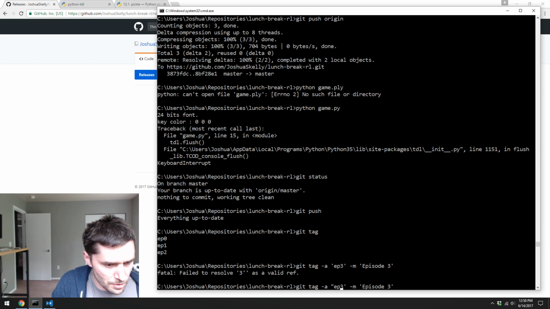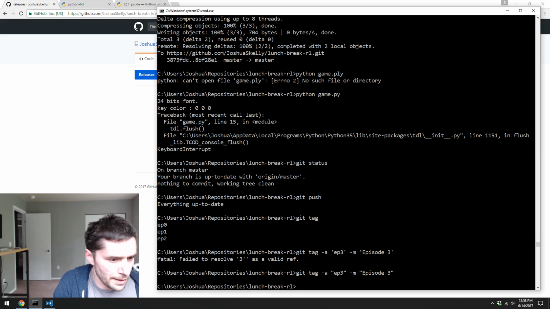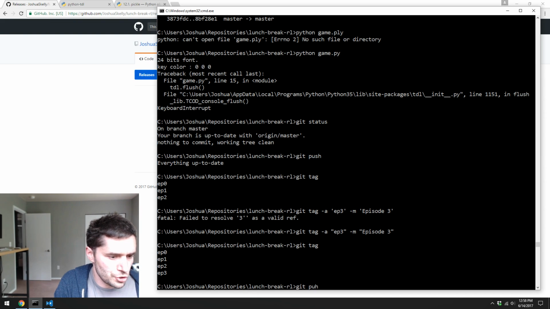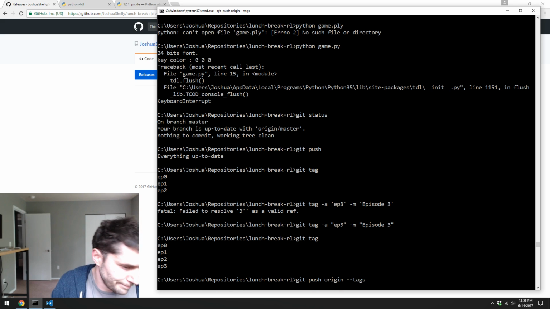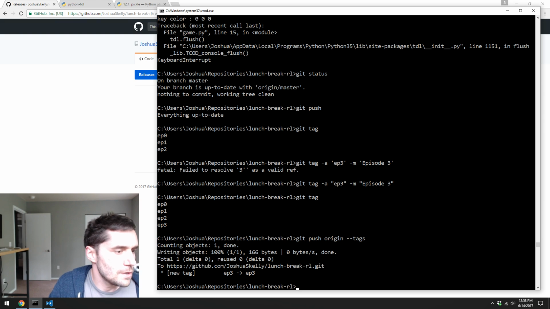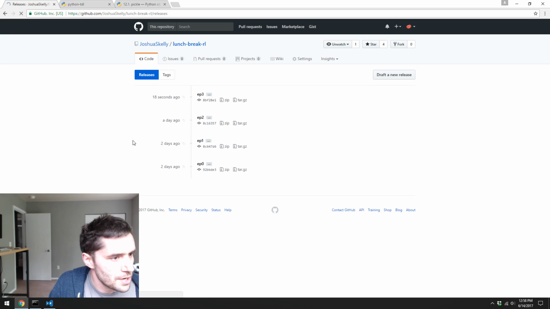Does it need double quotes? There we go. Git tag. Very cool. And then git push origin --tags. Cool. So now we refresh. We have the tag for where we start off next.